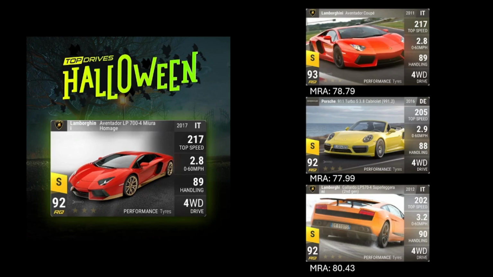Miura Homage, 2017. Top speed, 2.8 seconds to 60, 89 handling, 4-drive performance. So it's compared up against the Aventador Coupe, which is 1 RQ higher, yet they have the exact same stat line. The Aventador Coupe has 78.79 MRA, so the Homage might have a little bit less, maybe like 76.